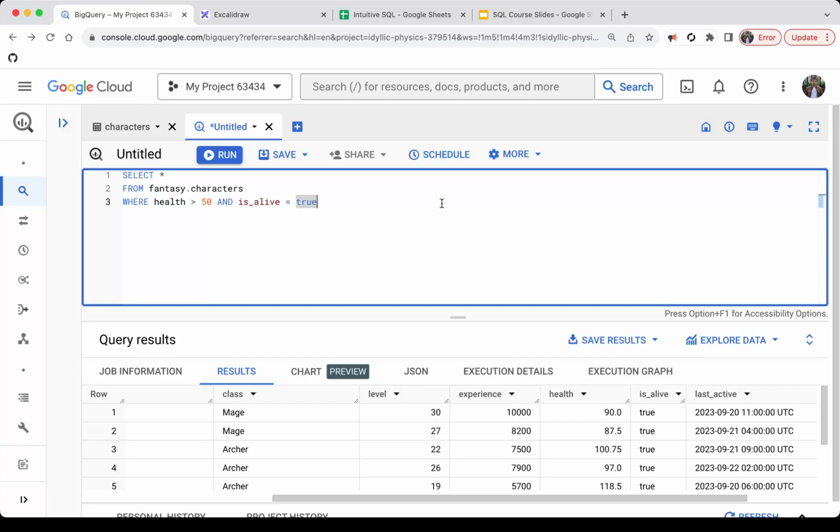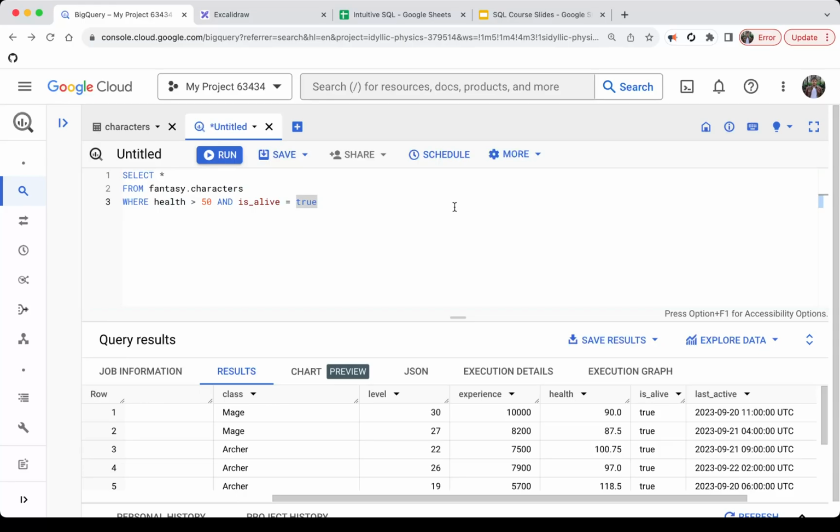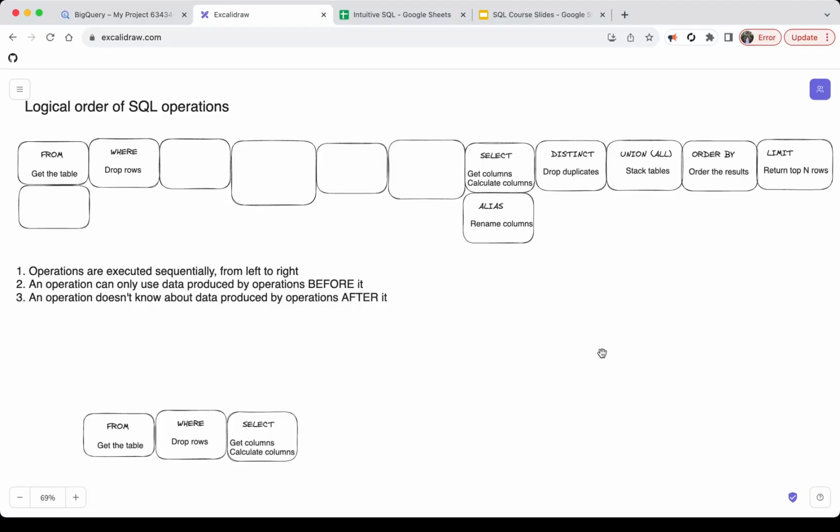But now let us focus on the order of operations and how the where statement fits in there. When it comes to the lexical order, the order in which we write things, it is pretty clear from this example. First you have select, then from, and after from you have the where statement. And you have to respect this order. When it comes to the logical order, you can see that the where clause follows right after the from clause. So it is second actually in the logical order.